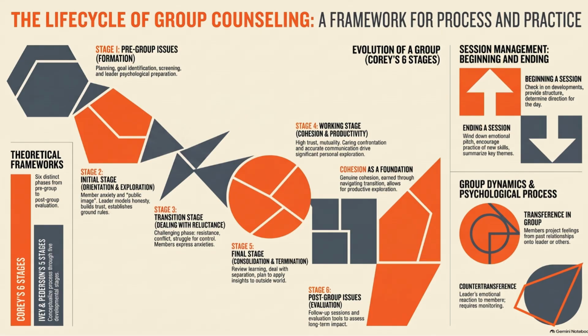But as deep, transformative, and cohesive as this working stage is, the group is a temporary laboratory. It has to be. It is not a permanent home, nor should it be. The work must eventually conclude. And how a group ends, how an individual leaves, is incredibly diagnostic of how they handle loss in their wider lives. Oh, absolutely. This brings us to the final chapters of our blueprint.